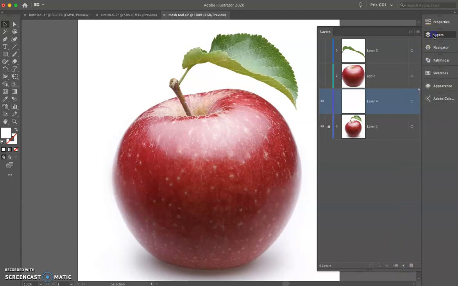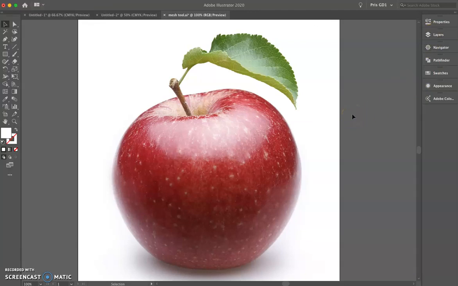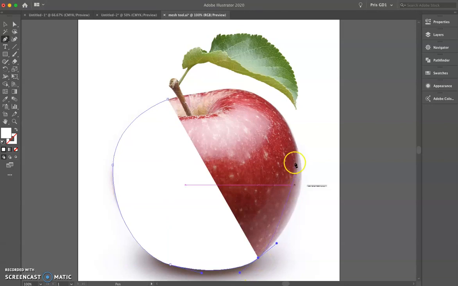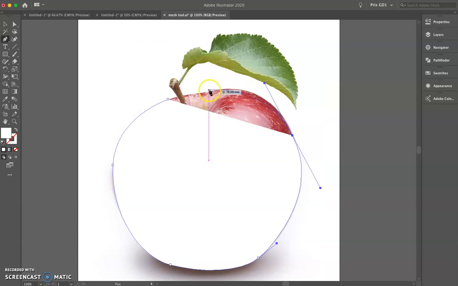I will create a new layer first. I'll show you my layers later. What I'm basically going to start to do is create a shape around my apple, okay? I'm going to keep it very simple and just start creating it. Of course, you're going to take your time to do this a little bit more perfectly. For the video, I'm just going to do it really fast.